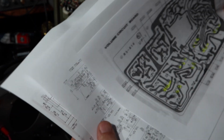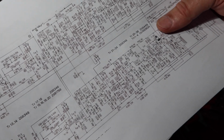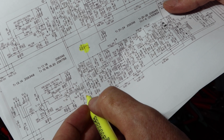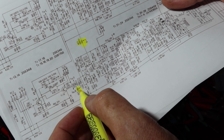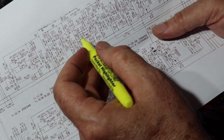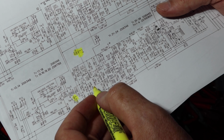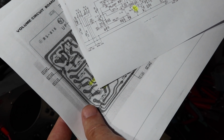So if I go here, right, do a few things here. We know that, sorry for the shaking, we know that VR2, all of that was okay. Volume VR4, which is the volume control, that was all okay here. We know this was all okay. These are the evens. So we're focusing down here in the, sorry, these are the odds. That's the left channel. These are the evens on this circuit, which we know is the right channel. So that was clear. But we had a problem on, what was it again? Let's take this one, VR6, where it goes to C120.